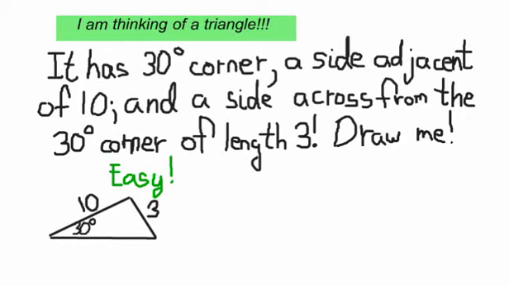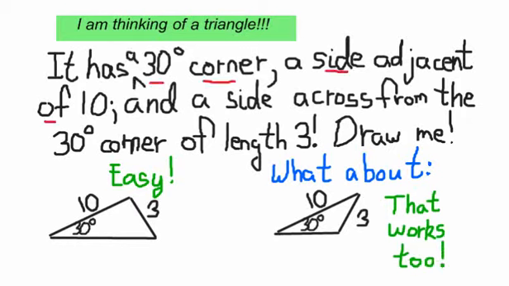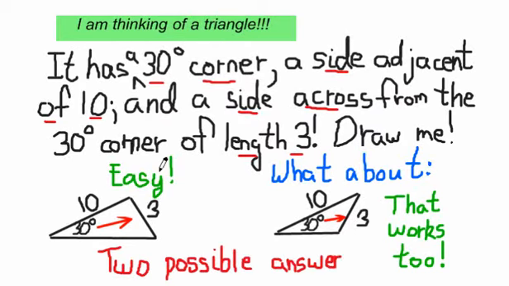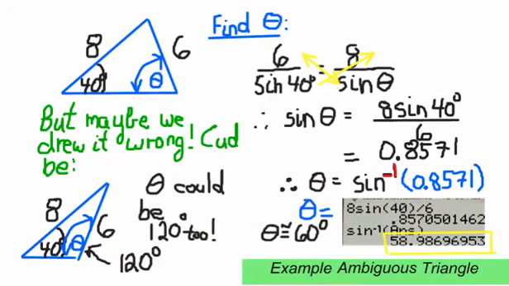Unfortunately, there was another possible answer. This one would have worked too — 30 degrees, the 10 would be there, but now the 3 would come inwards from the end of the 10. So both of those would satisfy the description of that triangle. There are two possible answers, and we call that ambiguous. Notice there's two possible answers with side 10, side 3, and a corner of 30. It turns out that's two different triangles — this corner is obtuse and this corner is acute, so they're not the same triangle, but they both satisfy the given lengths and angles.